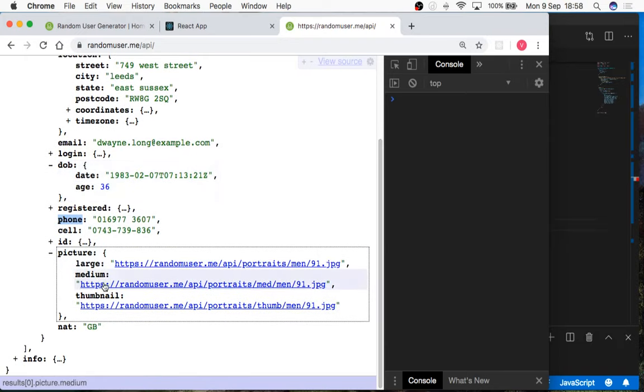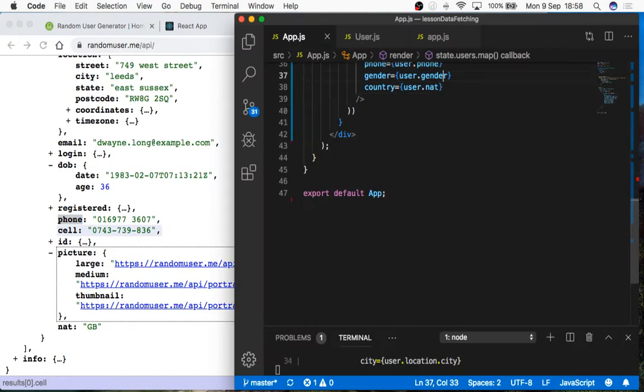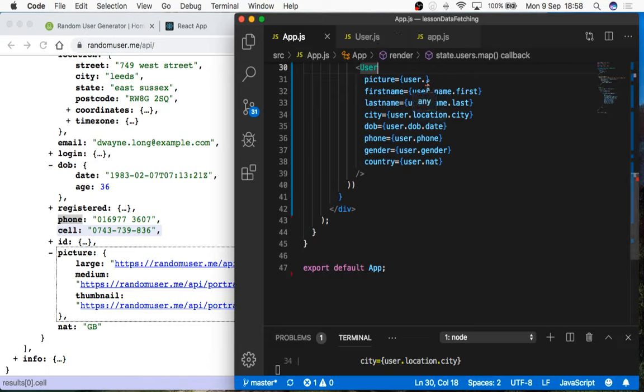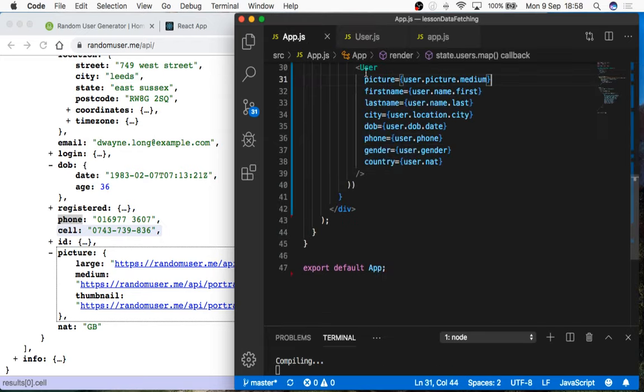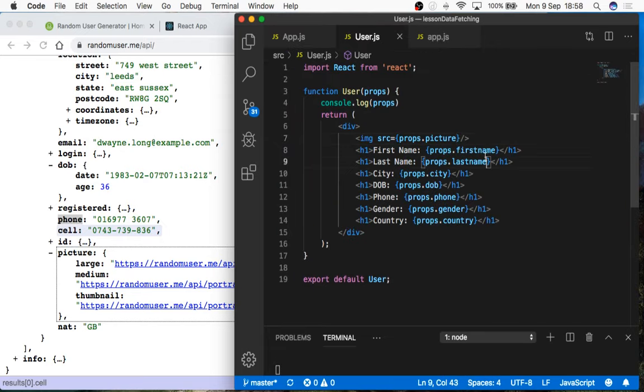So picture. Let's do medium. Yeah, you're right. All right, so it's user.picture.medium. And props.picture. So I called it picture for the property. Cool.